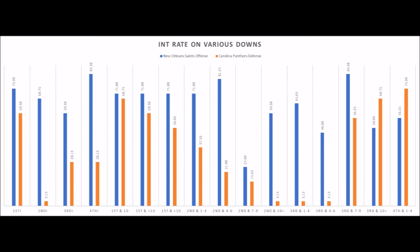But let me know in the comment section below, who do you believe is going to win this football game? I think the Saints are going to win again, because I think the Saints offense is going to maintain what it does best. And I think the Saints defense, which has been in a bit of a rut, gets out of it this week, because the bottom line is Cam Newton has never been the most efficient quarterback. He's always been kind of turnover prone. And I just think that from a matchup standpoint, it makes sense that he probably will struggle against his former team again.